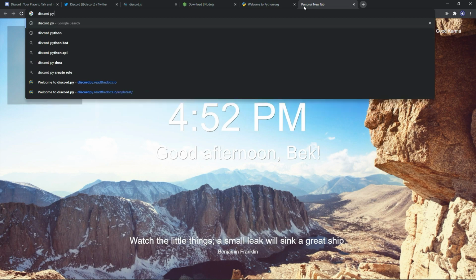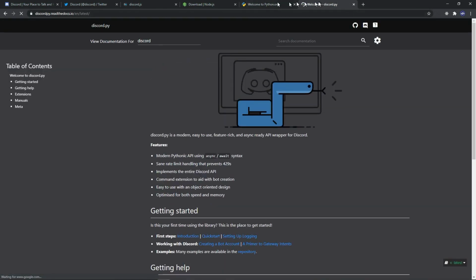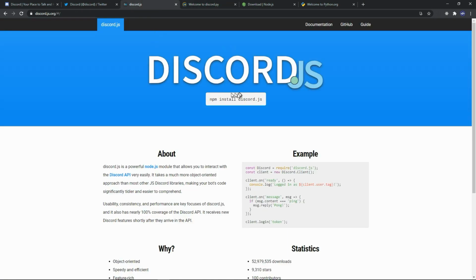Let me just show you quickly. These are libraries or packages in JavaScript and Python that we can import in our code and make use of, so we can interact with the Discord API back and forth.